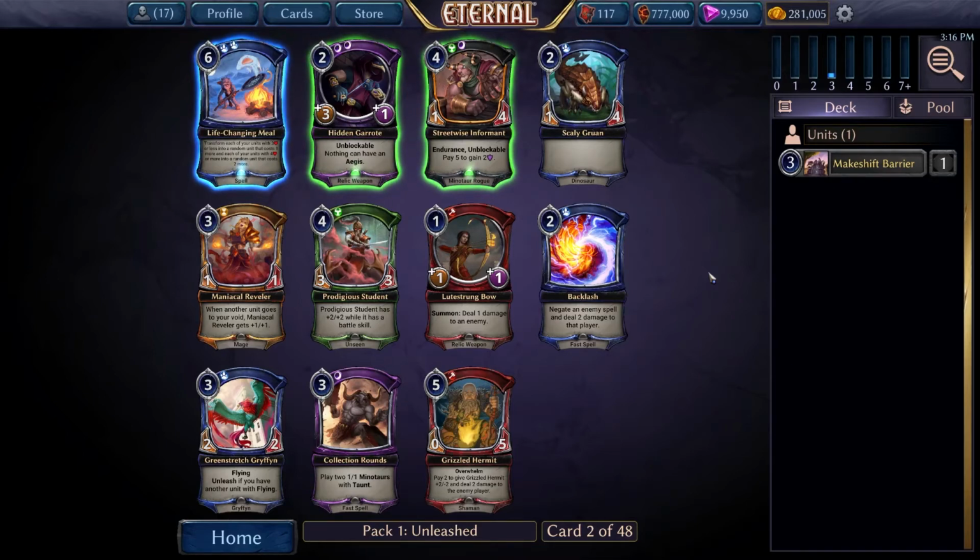It gives you like a fried egg or something. The pan immediately went into a competitive deck. I think Gozu did well with it in a tournament that weekend. All right, I stand corrected yet again. I'm gonna keep my mouth shut and move right along. So, Life-Changing Meal is the main card.